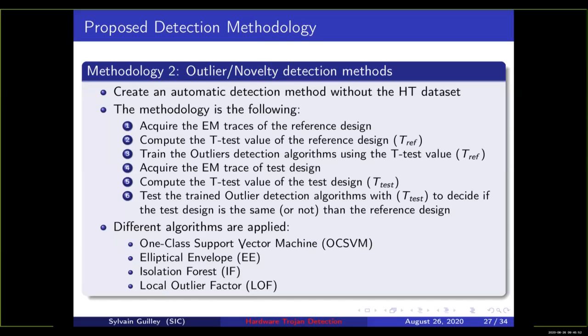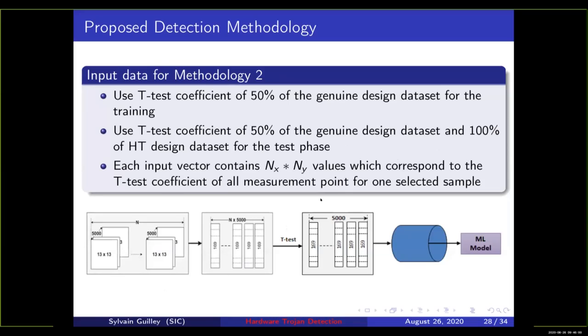So we have the one class SVM, elliptical envelope, isolation forest, and the local outlier factor. Okay, from the genuine data set, we use half of it for the training, and then actually we will be using a mix, so genuine design and the design with the hardware Trojan, for the validation.